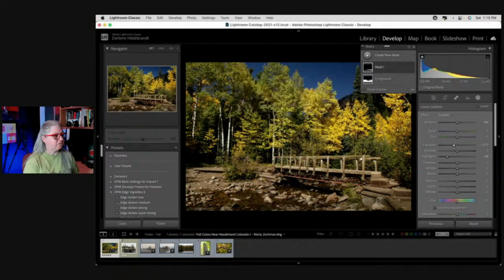If I bring down the highlights, which is doing a good thing on the bottom here, it's also bringing the highlights down on the leaves. So keep in mind, everything here is a global edit. I don't want to do that. I want to keep the highlights in the trees because they sparkle already. The lighting here is really great. If we zoom in, look at the texture in the trees. And the sky is super blue. I'm curious, Marty, did you use a polarizer on this one? Because it looks like a polarized sky to me.